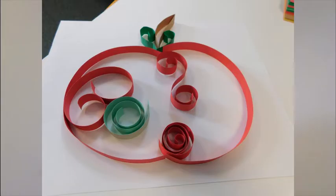And as you start curling those, you're just going to drop them into your shape on the paper and slowly fill up until you have enough that fills up the whole apple. Don't apply any glue yet, because you want to see how many you need to fill in that space. Make sure it's lying flat. It'll help a lot. Sometimes you could glue the edges on first by brushing a little glue on just on the edges, let it dry, and that way it'll be easier to work in. But I just did them all at the same time.